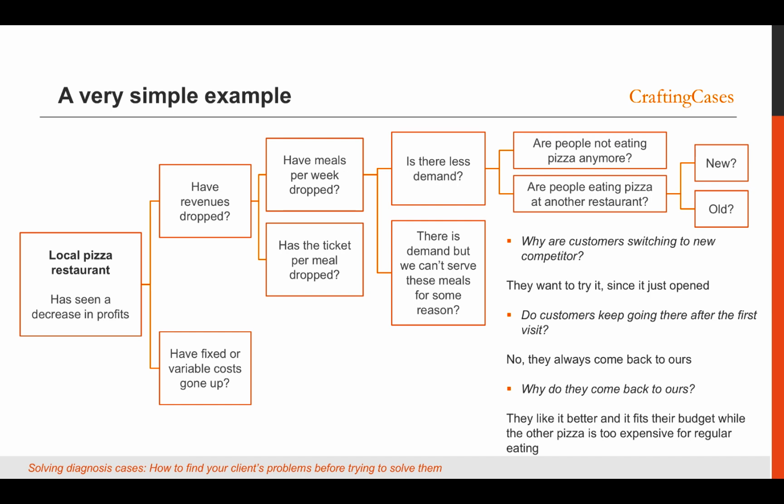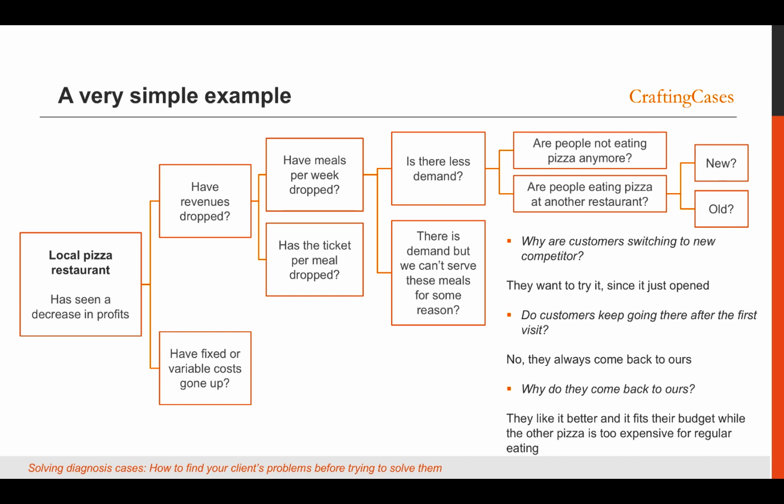The root in this case was that they're trying it, but maybe the problem would be another one. Maybe our clients don't really like our restaurant. Maybe we take too much time to serve, and these are people that are working in corporate offices nearby. Maybe the other guy's pizza is amazing. I didn't know why until I asked. And that's what you do in a consulting project. You ask your customers, you ask your client, you ask your databases. So this is a very simple example.